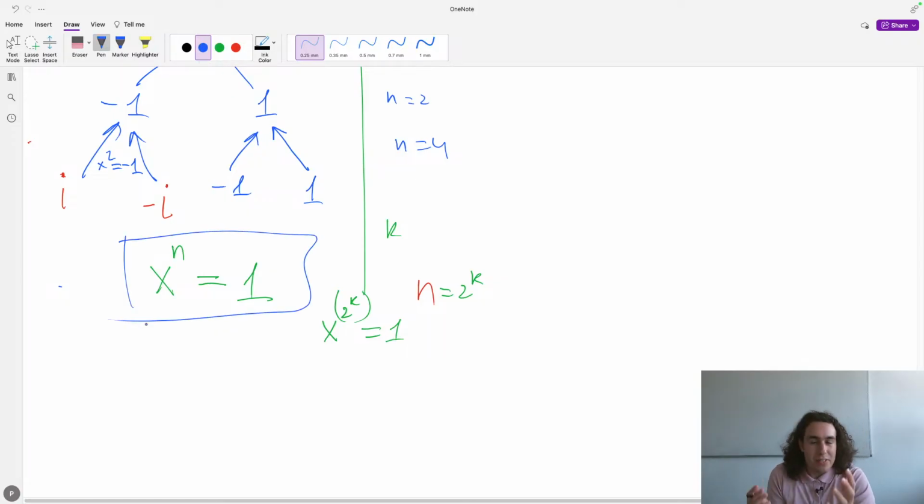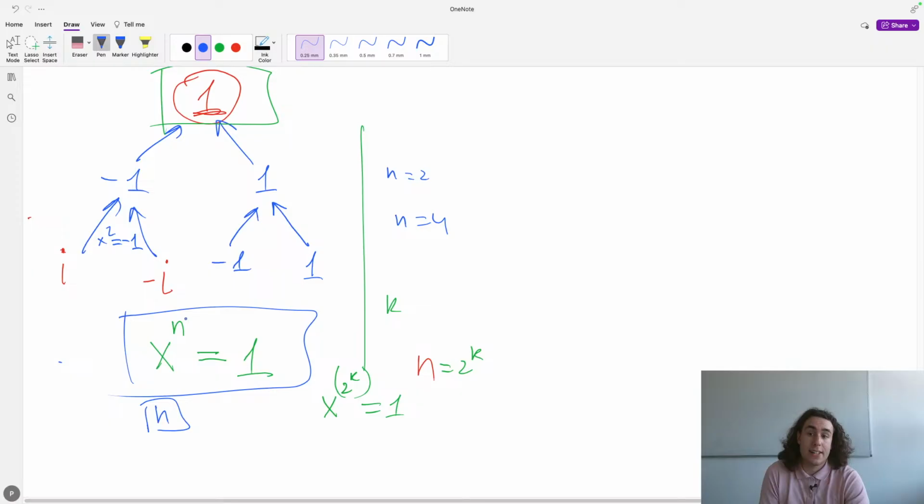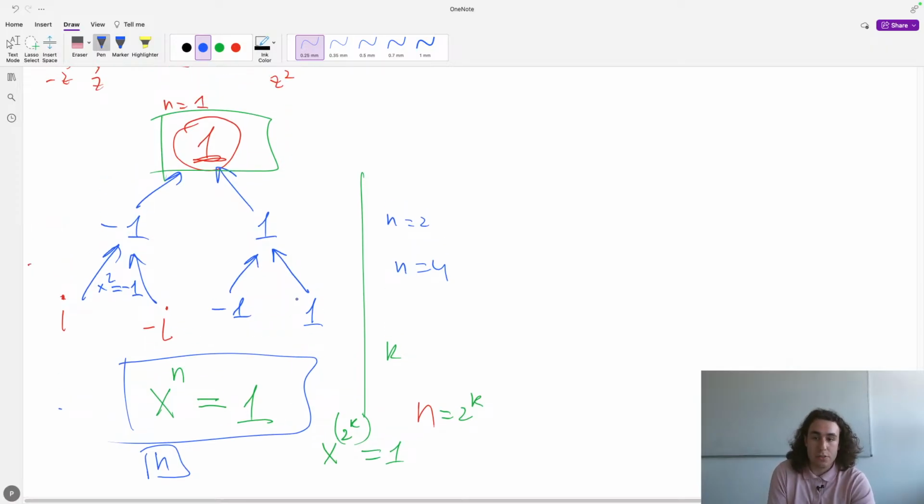So as I said, in real numbers, we can't always solve this, but in complex numbers, all polynomials of degree n always have n roots. They're not always necessarily distinct, but in our case, they are going to be distinct. So we'll have n such numbers, and that's exactly what we want, right? So when n is equal to 4, we need 4 numbers. When n is equal to 2, we need 2 numbers, and so on.